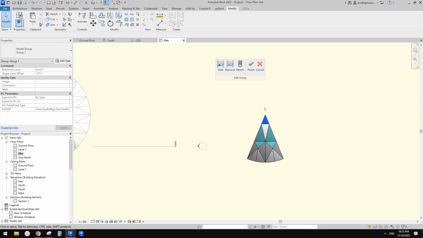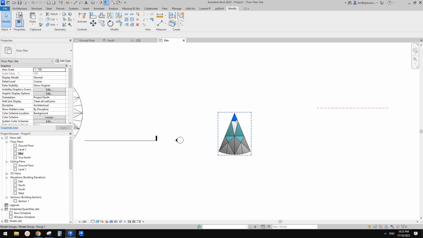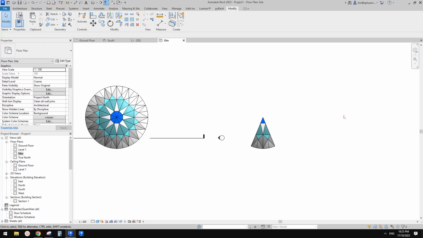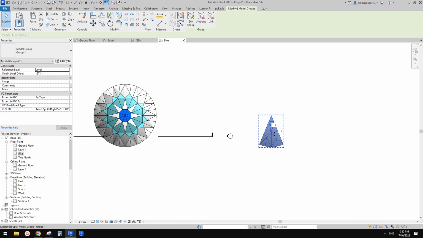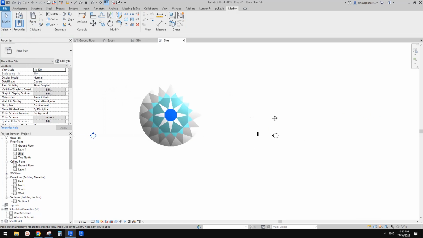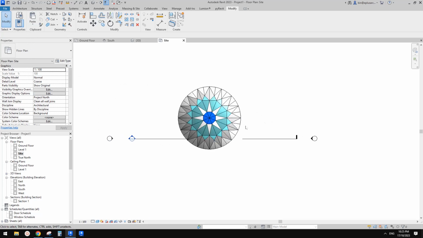But if you create a reference plane outside of this family, you will have issues. Anyway, the easiest way is to try Control X, cut and paste in the same place, and maybe 50% of the time it will fix that.